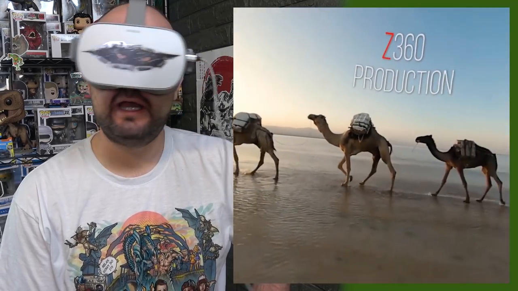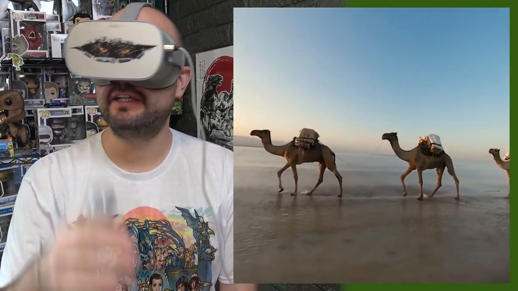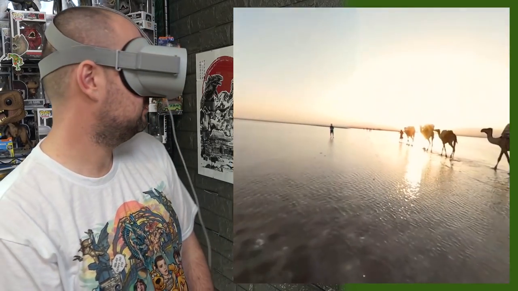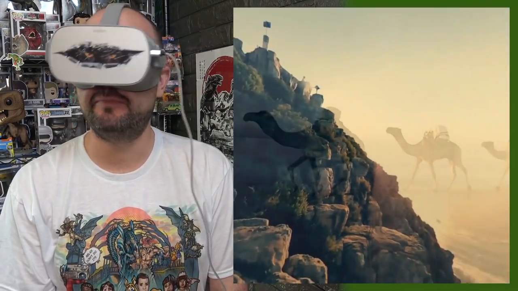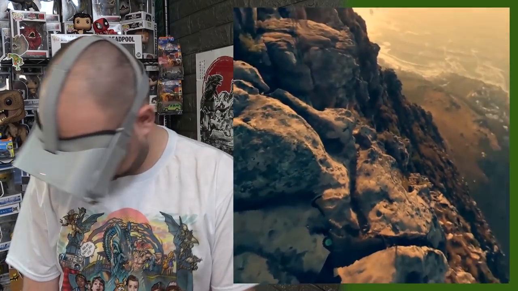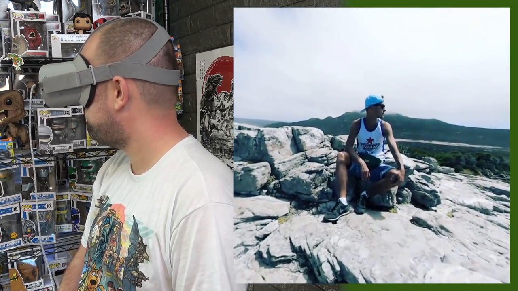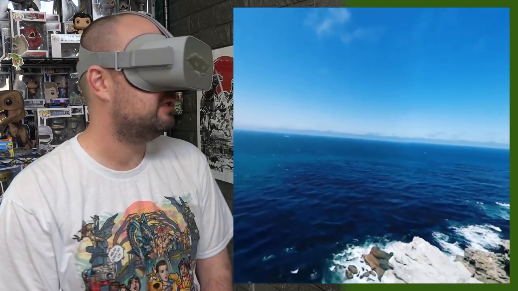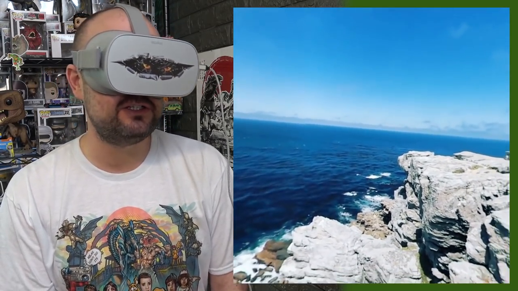Oh. African camels, nice. Another Z360 production. It's got that waviness to it again. Good. Is that the cameraman over there, do you think? Because he had to go a long way to not be in the shot. Is that a city down there? Oh. Nice bit of view. Video quality is not amazing. Said it was almost a gig to download just this one video.